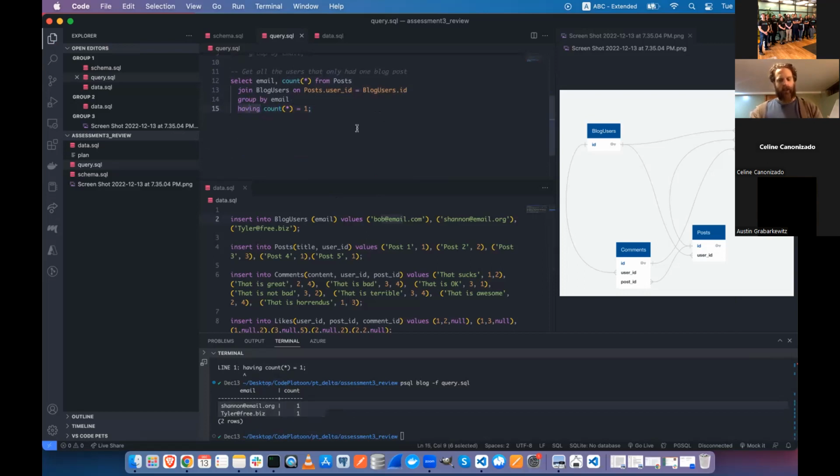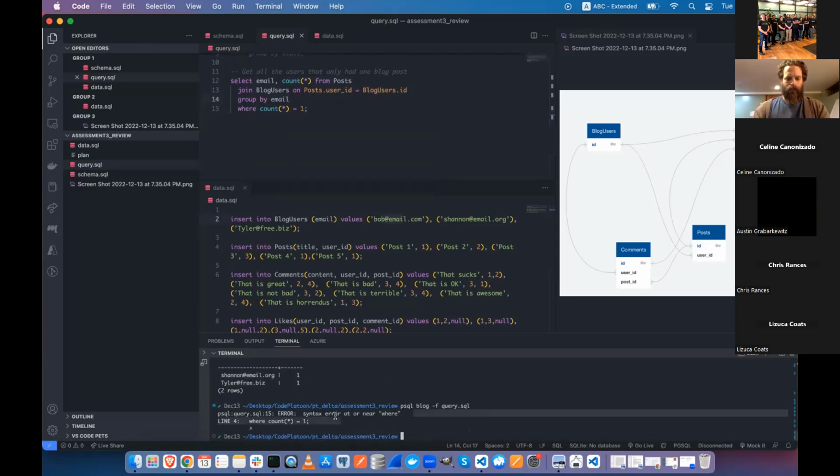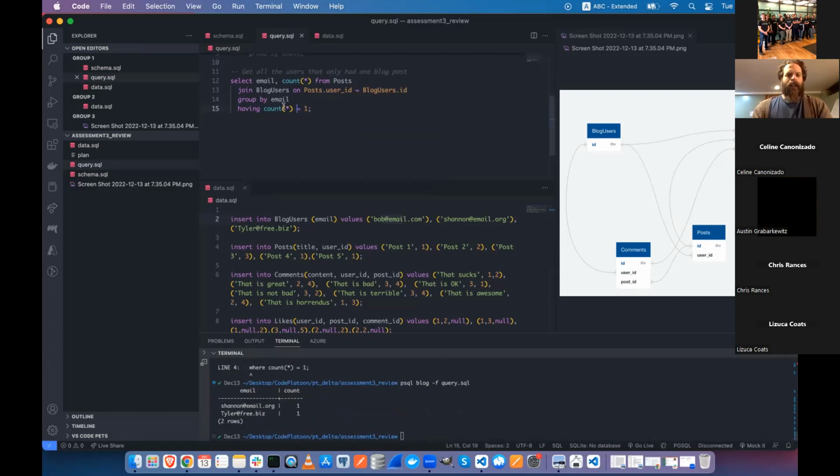So if we tried to use where here, you can try, but it's not going to work. And you get the usual, almost totally unhelpful error, that something's wrong around here maybe. So having. To use group by, you have to use having. And then count. Another kind of annoying thing that you might run into, if I wanted to alias this as total, for example, you're going to want to do something like this, right?